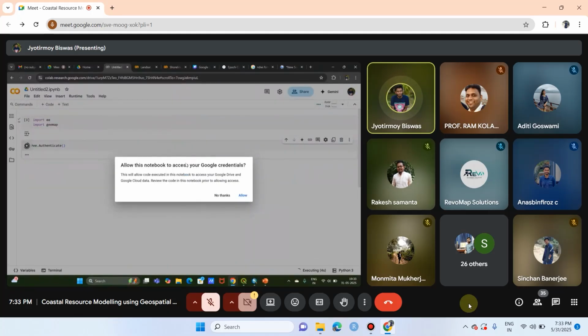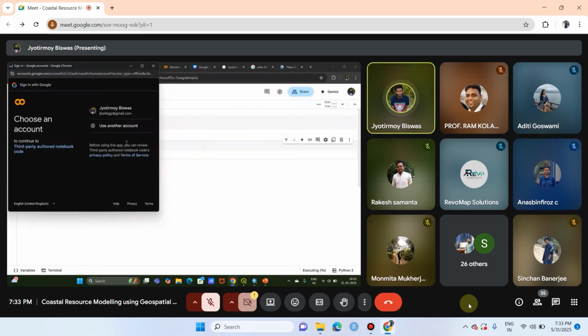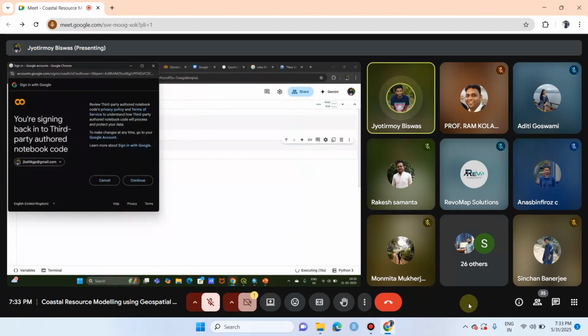You need to allow these notebooks to use your Google credentials, and select your Gmail account. For the first time user, there will be some terms and conditions and three or four checkboxes, I guess, in this window. For those, you need to check those boxes and then click on continue. As I have already done this previously, that checkbox is not there for me.